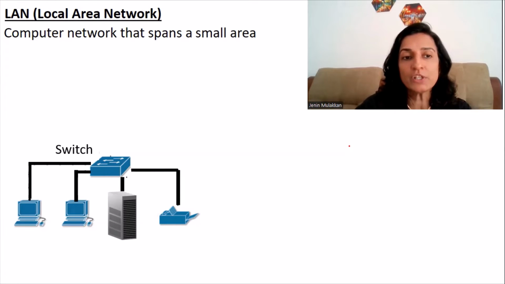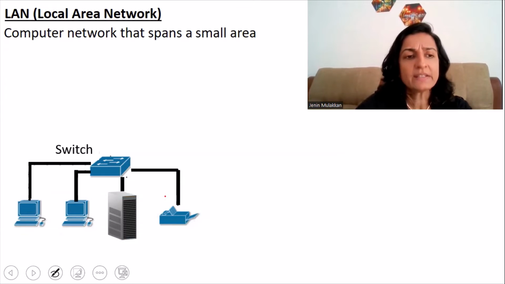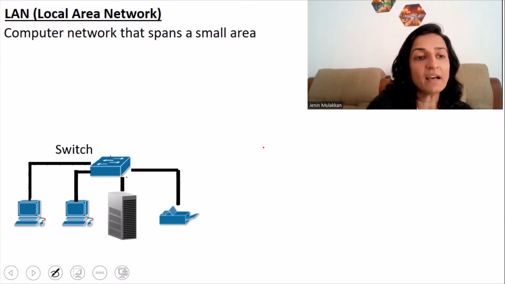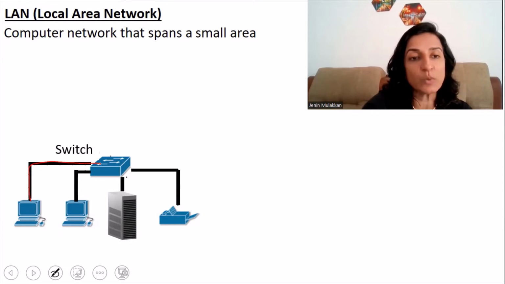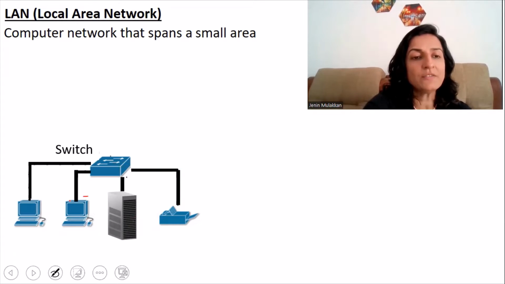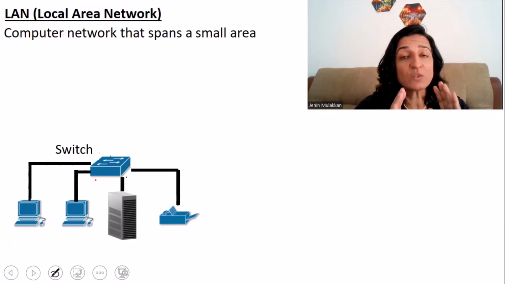Now the function of a switch is to forward the data between the devices. Say if computer 1 wants to print a document, then the data flows from computer 1 to the switch, and it is the switch which forwards the data to the printer. Likewise, if computer 2 wants to access any information from the server, then information flows from the server to the switch, and it is the switch which forwards it to the respective computer, that is computer 2. So basically, it is the switch which regulates the data flow within the LAN.